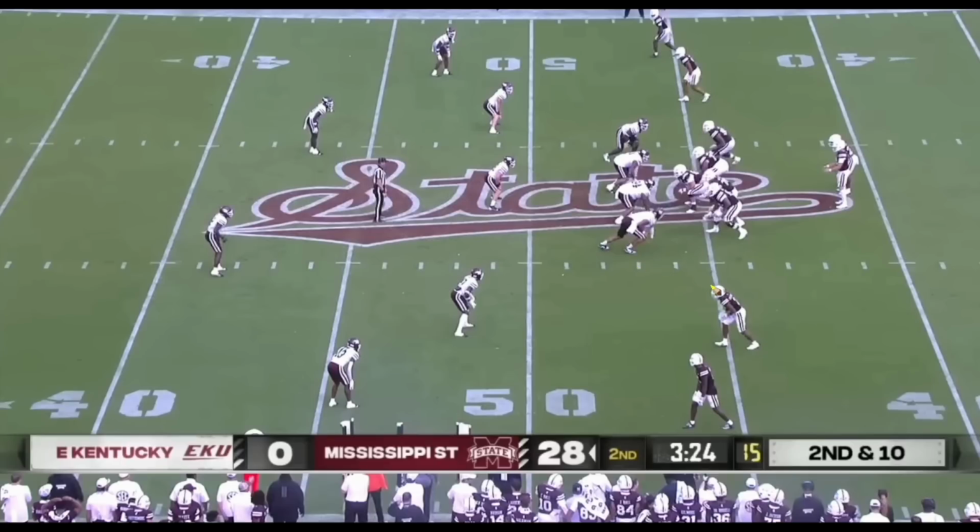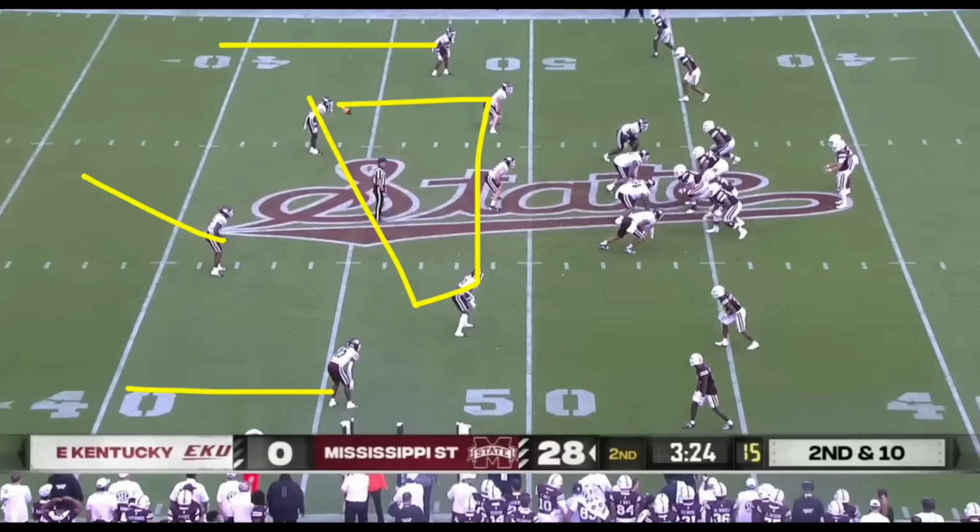All right, so 4 wides, splitting the field, ball in the middle, single back, shotgun. I mean, very basic formation. But this is also very basic. 4 down, 3 underneath, 2 safeties in the middle of the field pre-snap, make it look like 2, cover 2, but it's not. It's cover 3. One is rotating down into the zone. The other is going on top. And by cover 3, that means 1, 2, 3 in the deep coverage responsibility. These 4 in the underneath coverage responsibility.